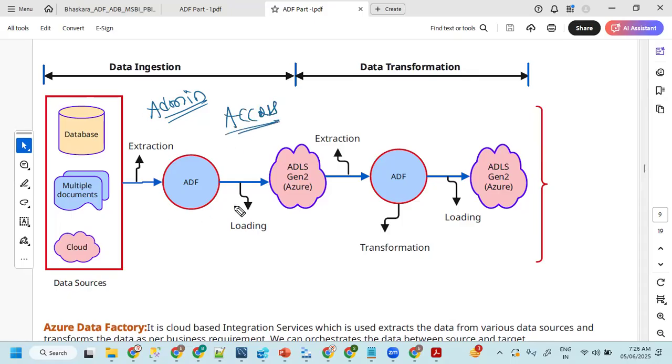But in order to practice here by ourselves, we need to set up everything ourselves. Because of that reason, I'm showing how we create an ADF and how we create an ADLS Gen 2. I'm showing all the services we require for data ingestion and data transformation, and how to create them. We already know how to create ADLS Gen 2 and SQL Server, we have already seen that. But again, I'm going to show you because from here, everyone has to do the practice.